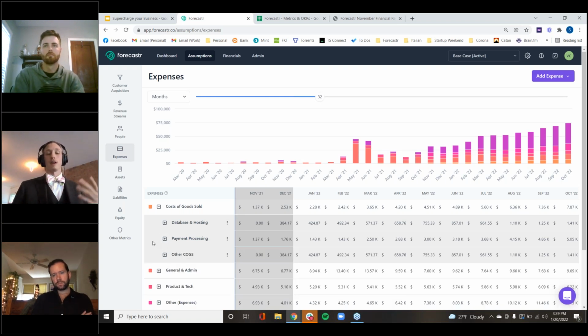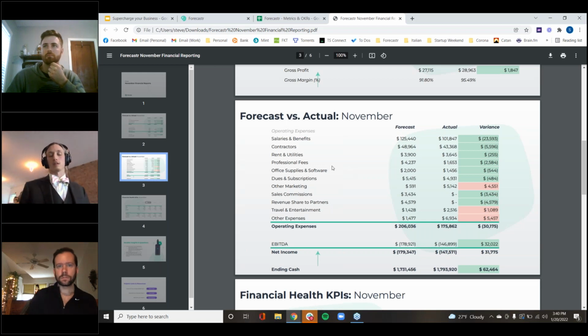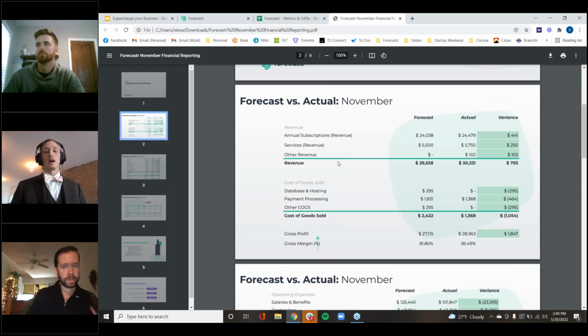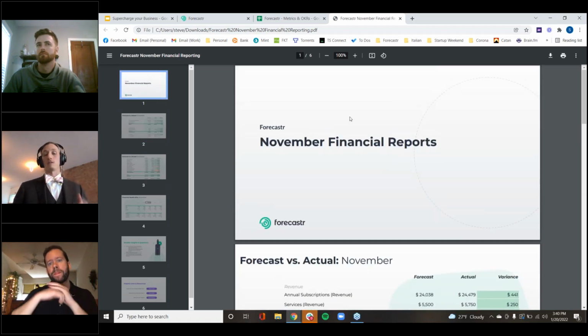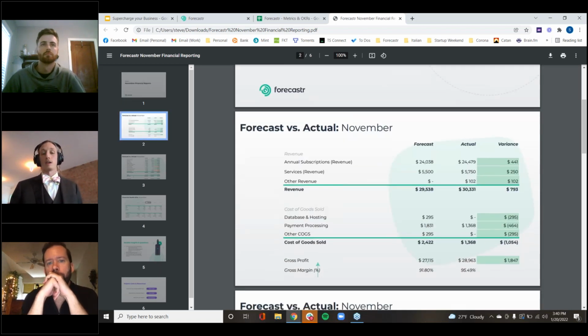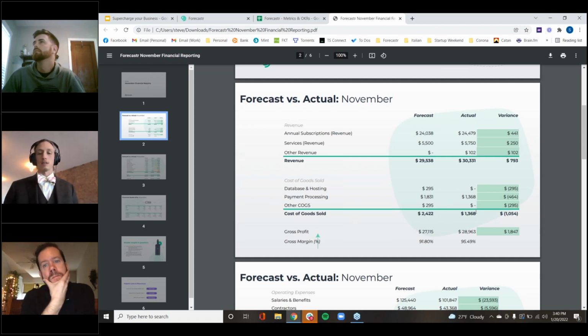So we load all those financials in, and then we do a forecast versus actual. We currently do it in this kind of spreadsheet in this presentation. This is going to be built as a feature in Forecastr as well, but we have a little report here that we generate, and we do this for our customers as well, those on our paid support plan. Just a forecast versus actual. This is for November. We say, okay, we were projecting 29, we got 30, great, we beat the forecast. We were projecting 2.4K in cost of goods. We came in underneath that. That's awesome.